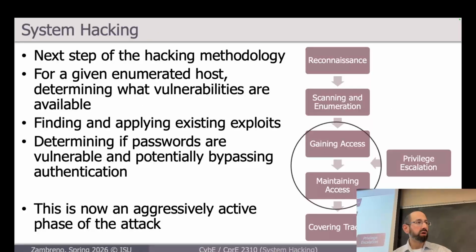So we're going to look for our services, what is running on this computer. The assumption is we already know that to some extent. We have the tool's best guesses as to what is running at a particular IP address. The next step is, how do we gain that access? What is potentially insecure about a particular piece of software running on a system, and how can we determine that? How can we find the relevant exploits, and how would we actually apply those existing exploits?